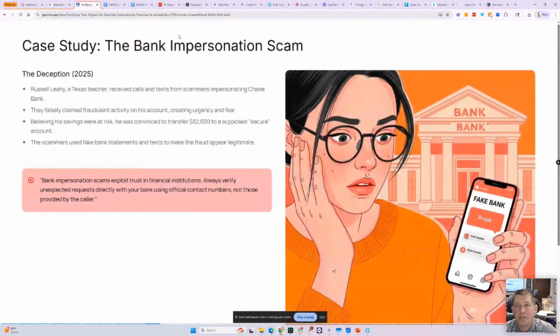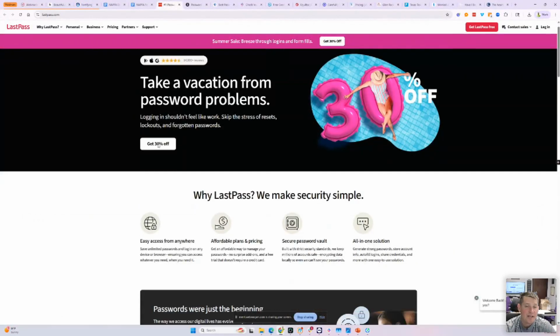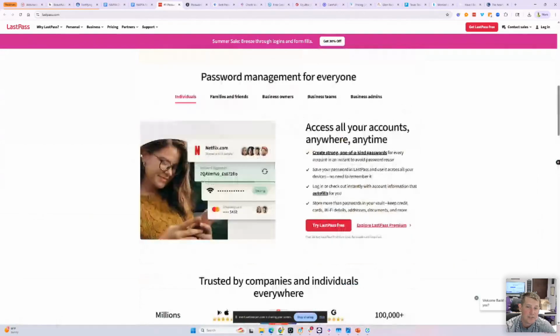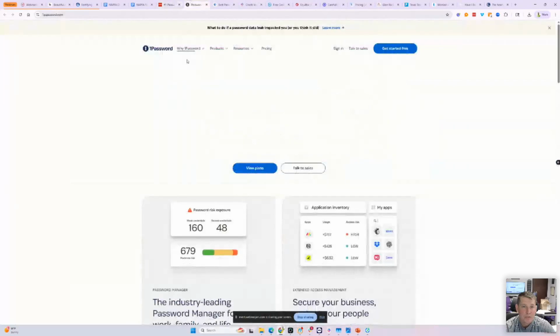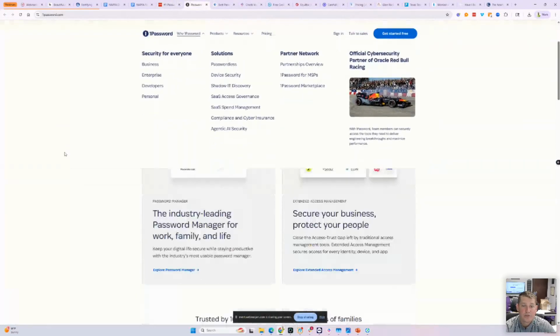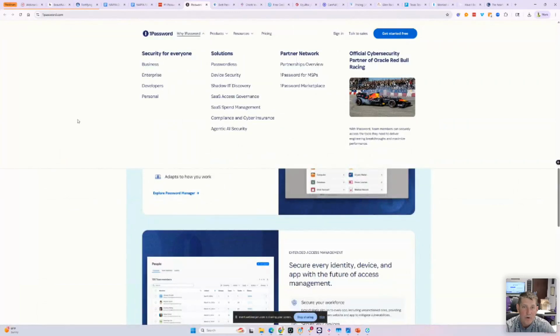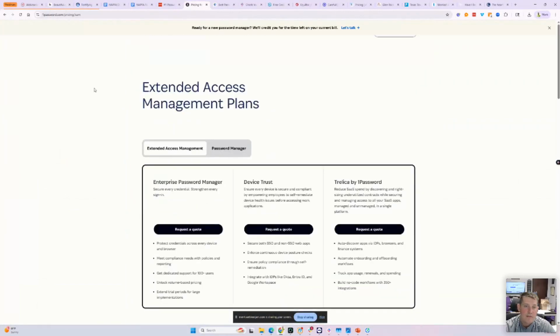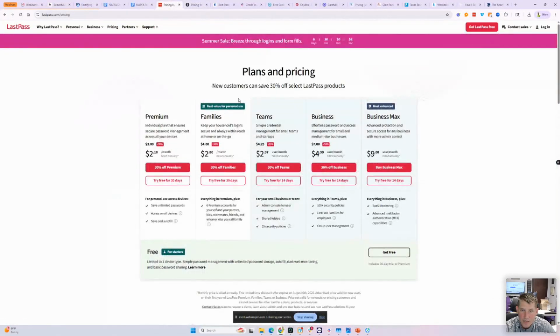Oh, wait, I did want to show you. Just so I don't plug just one, I like LastPass, I used it for a long time. All of them kind of have their weaknesses and strengths. It's a real good service. 1Password is also a really strong provider as well. They're very similar in how they work. You can check out the pricing. A lot of them will have a free tier. I know LastPass has a free tier, or they did at one point, but they're really affordable.